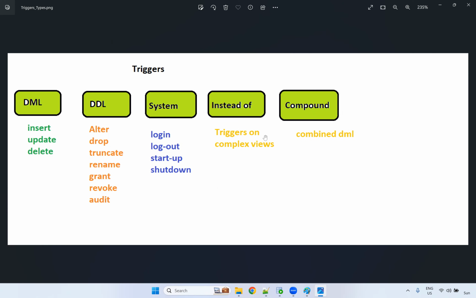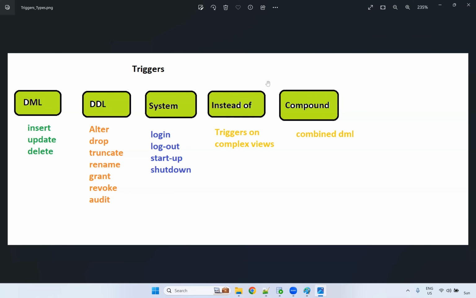Can I insert or update on the view? Normally, yes, we can if it is a simple table. We can do insert and update operations. But if it is a complex view on two different tables, we cannot do update operations. But if you create an instead of trigger, then we can. So that's what the instead of trigger is for.